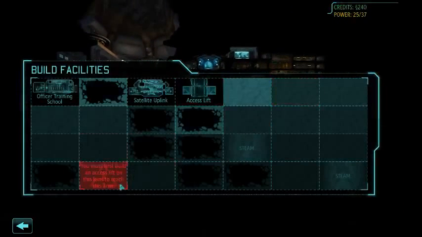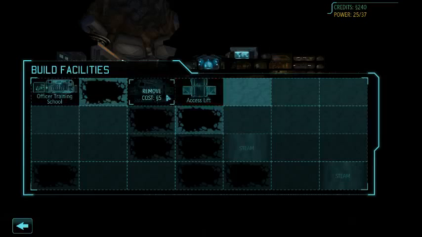So the 3 buildings we have right now are an officer training school that's going to let me upgrade my units. I'll get to that in a bit. We have a satellite uplink, which lets us have 2 satellites in orbit. And we have this access lift. Access lift basically means I am allowed to build on this level of the facility.